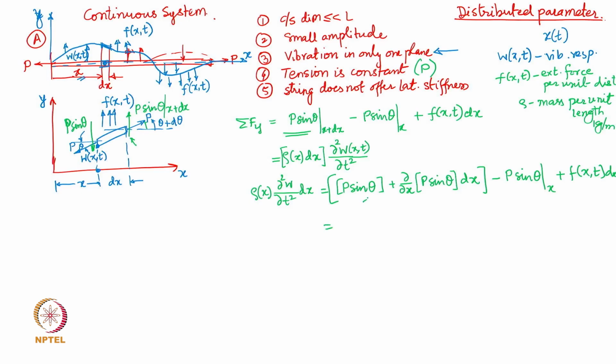Now these two terms cancel out of the equation, and then you are left with what? Dou x of P sine theta. Now, this is another assumption that I am going to make: because the amplitude of vibration is small enough, the slopes are very small, and then sine theta can be approximated as tan theta. And tan theta is what? It is basically this angle, the incremental change in the response w with the position x. So that slope is dou w by dou x, the slope at the position equal to x. So dou w by dou x is essentially the sine theta term.